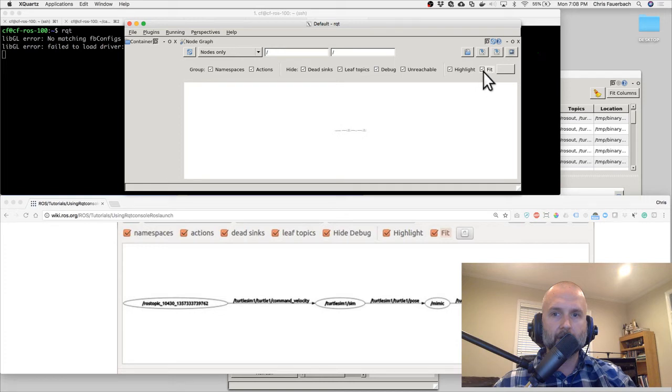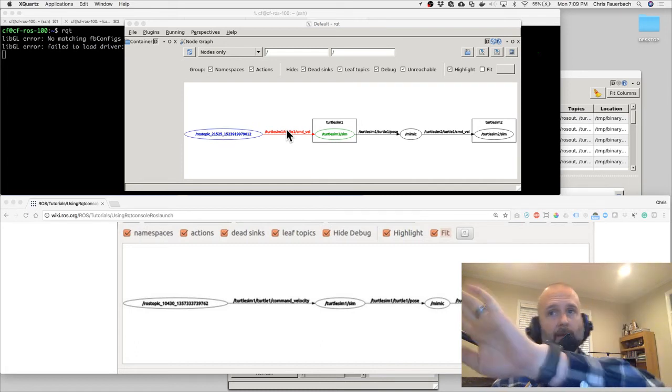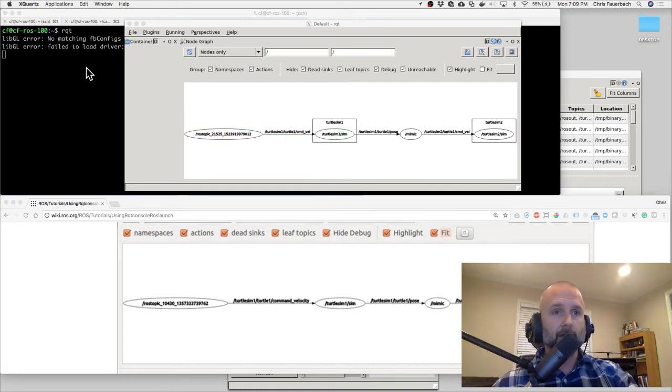What if I don't tell it to fit? Oh no, that way. It worked, whatever button that was. So ROS topic, that's my publish, going to turtle sim 1 command velocity, which is then posing to mimic turtle sim 2 command velocity. Remember we looked at these before, it kind of shows the data pipeline from start to finish.